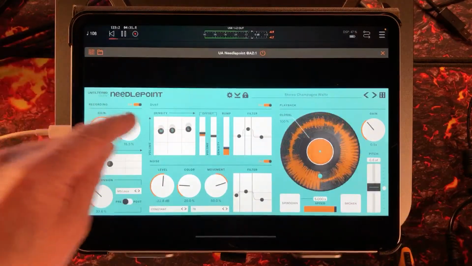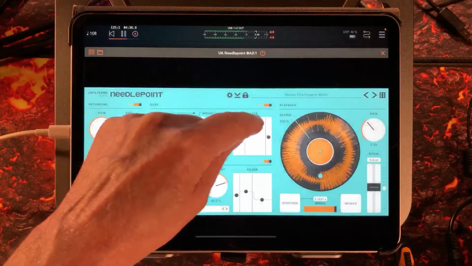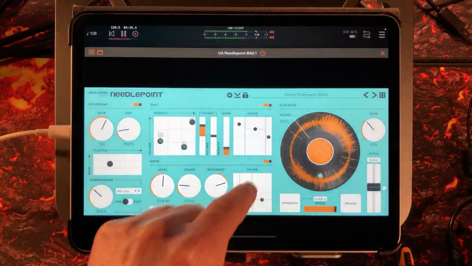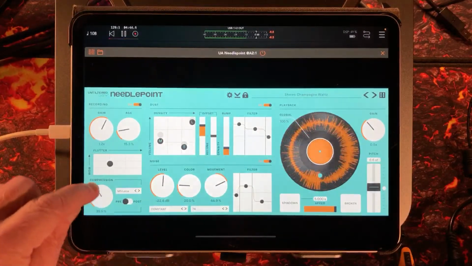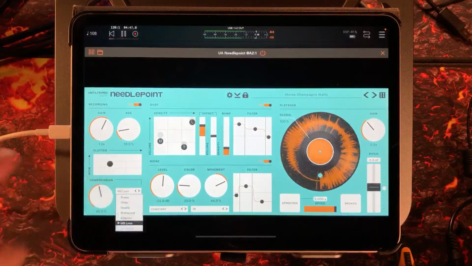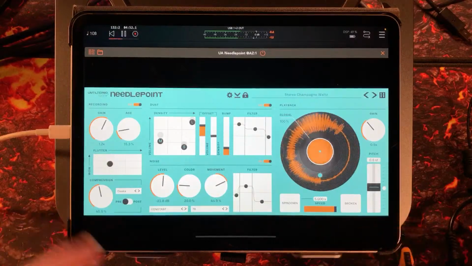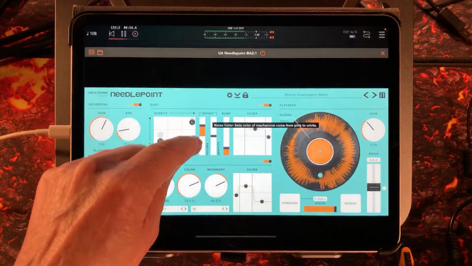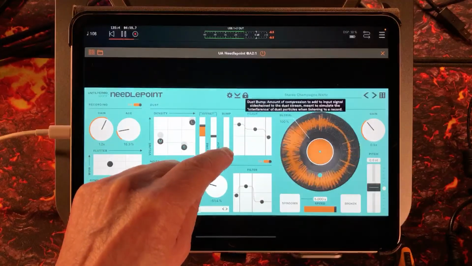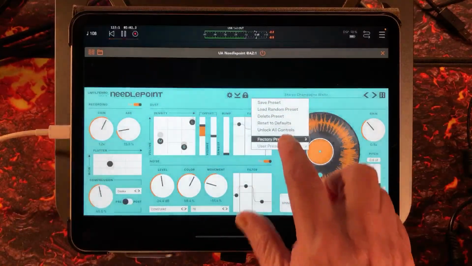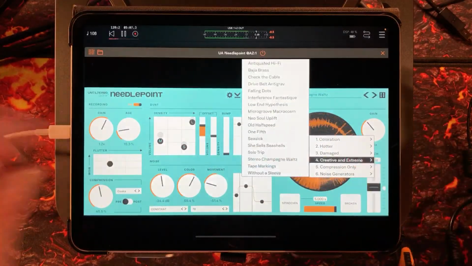And then you have all sorts of cool stuff and all sorts of different algorithms for the compression and things, and it's just lovely. And then go into factory presets, and you've got tons and tons, so creative and extreme.